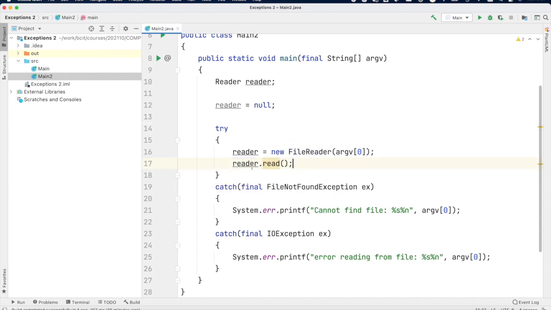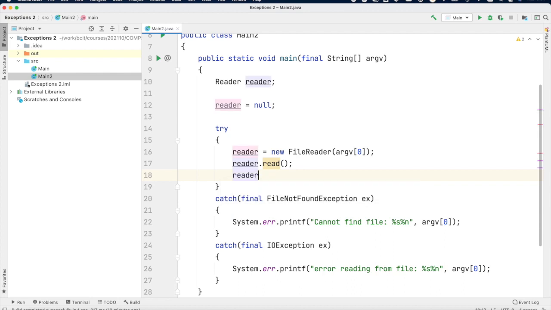It's just unhappy that I'm not using the return result. And we will close it. And we'll say here, well, there's nothing to close here, but there is here.